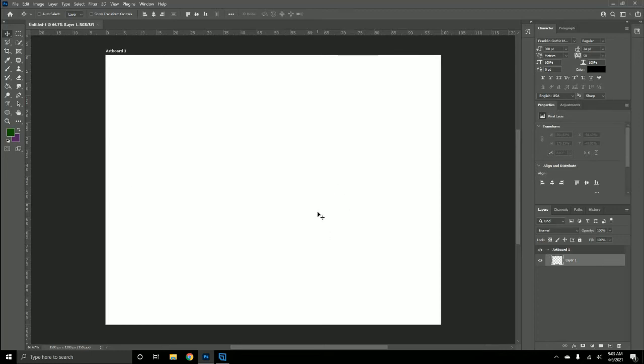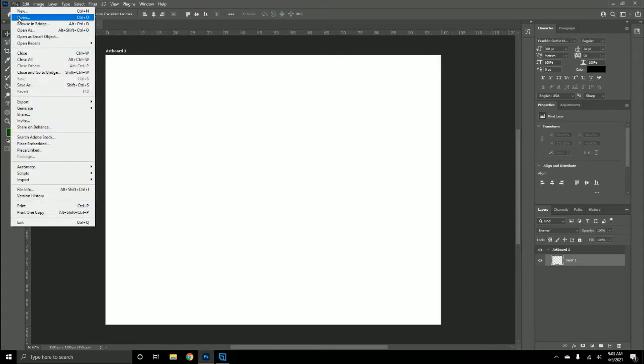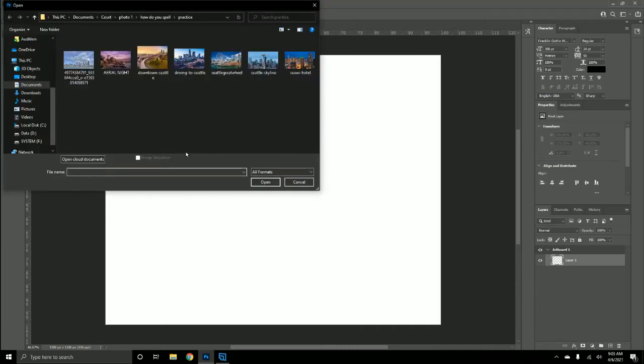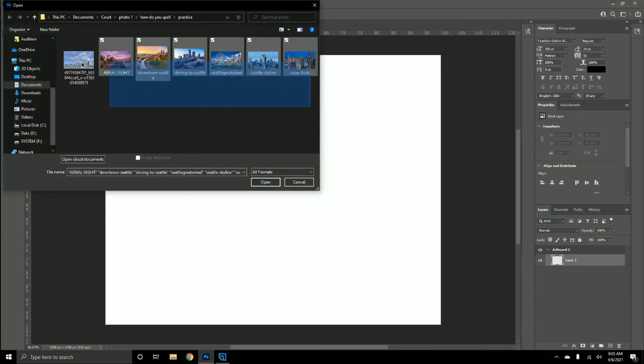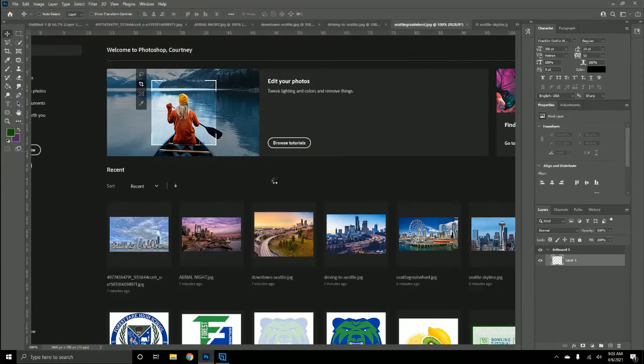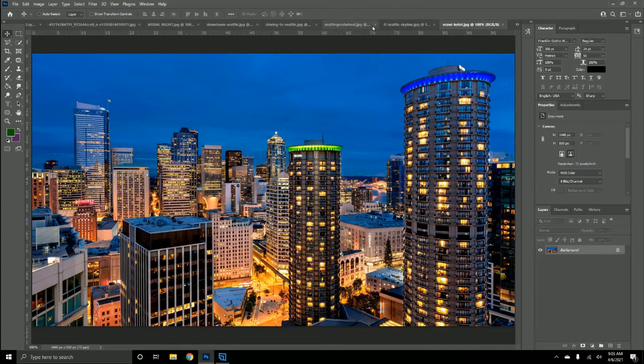The next step is to open the files that you want to use to put inside the letters. File, open. Okay, so you can see all my files opened along the top here.